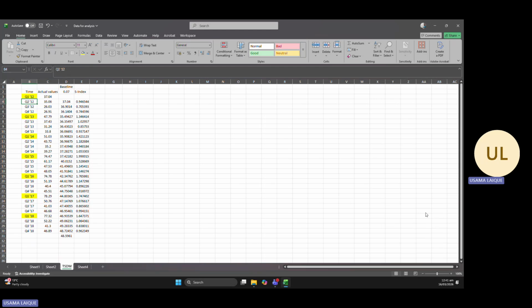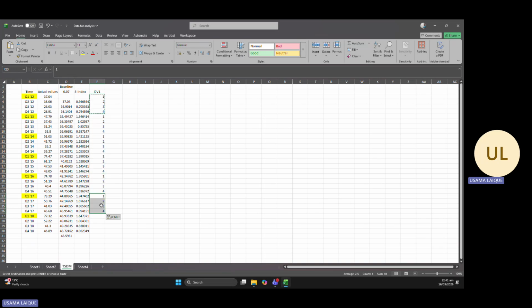In order to do this particular method, there is a smart way to do it. But for that, we first need to generate a dummy variable. We'll call it dummy variable 1. So quarter 1, we are supposed to call it 1. Quarter 2, we call it 2. Quarter 3, we call it 3. Quarter 4, we call it 4, representing it with the fourth number, and we'll replicate these values. So that is how we generate the dummy variable.